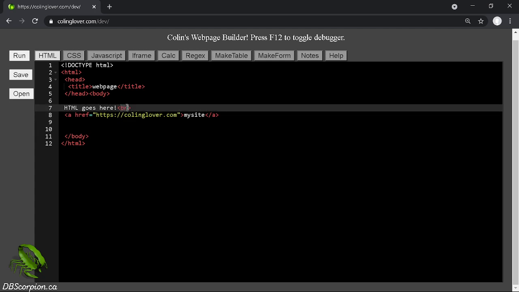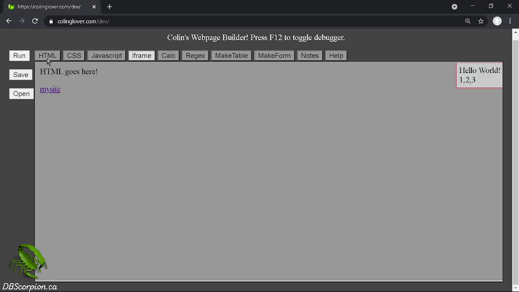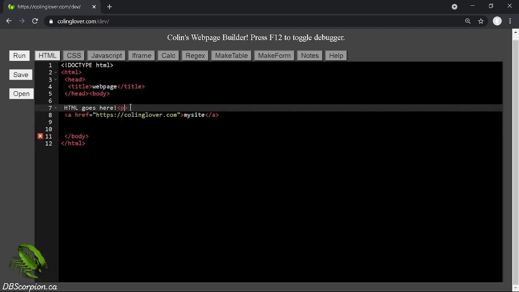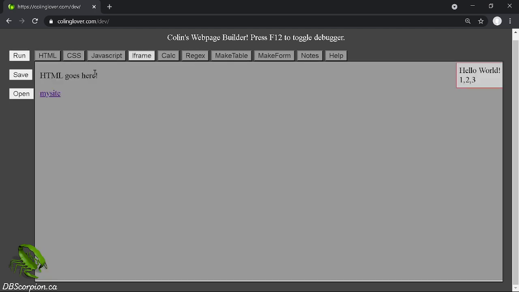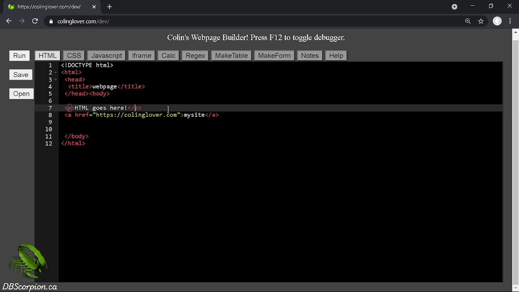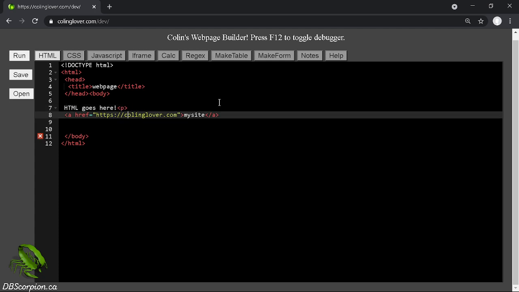And if you want a bit more spacing in between, you can always make a paragraph. You run that, there's a bit more spacing. Paragraph also works. It also works as a closing tag, so you can do it that way too. Works the same. So whatever way suits you, you can just do it that way.